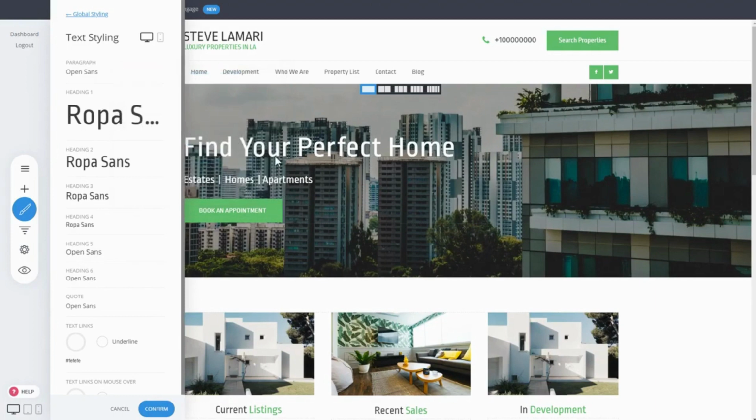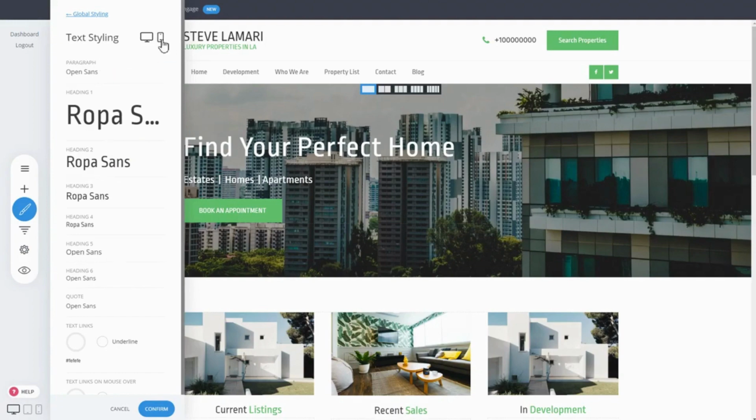You can adjust letter spacing, you can adjust line height, all different things that you can modify. Keep in mind that if you have inline styling for a specific text, that will not be overwritten by the global ones. So the inline will overwrite the global one. So if you want to keep it consistent, just don't add any inline and just modify the styling from here.